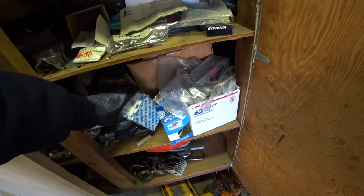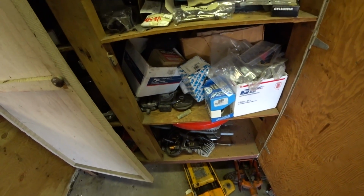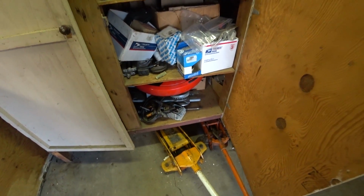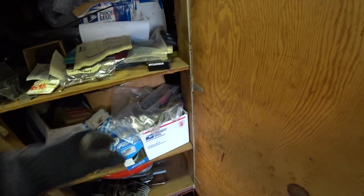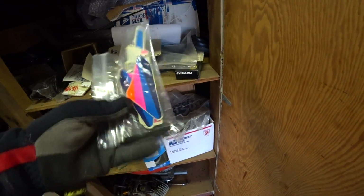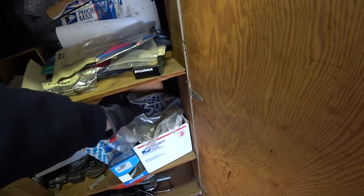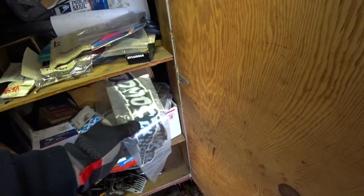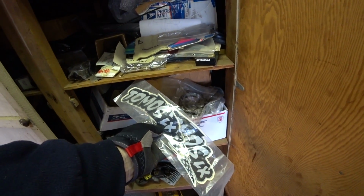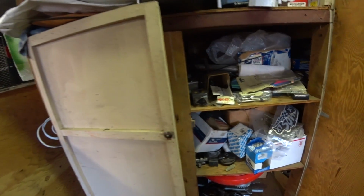This is a Polinori carburetor. There's a Polinori airbox. Yeah, I used to do all this stuff, and these are some of the parts. I've got a whole bunch of decals that probably are desirable for someone. Targa LX decals. These are from the 90s, originals from the 90s. These are original from the early 2000s. Yeah. Kind of cool, huh?